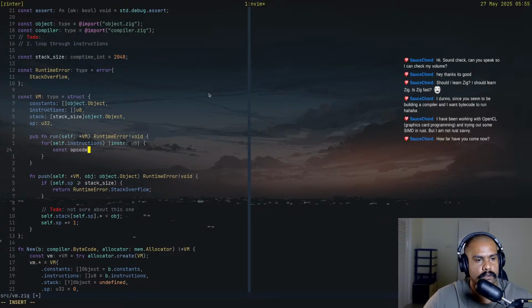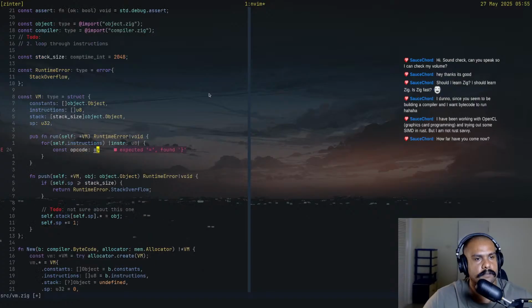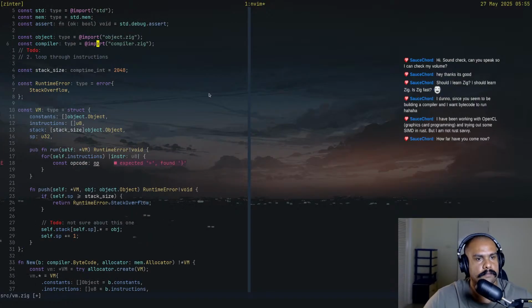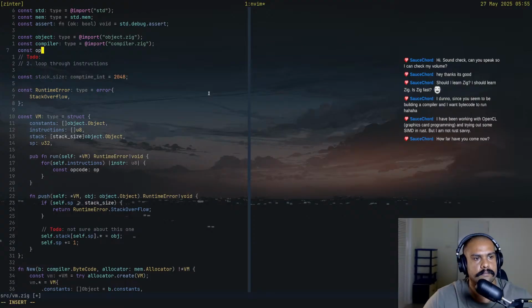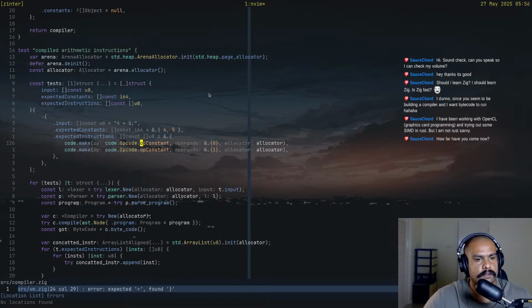Const opcode is... okay, it's exported, so I can... oh no, I can just do compiler.opcode. What was it called?